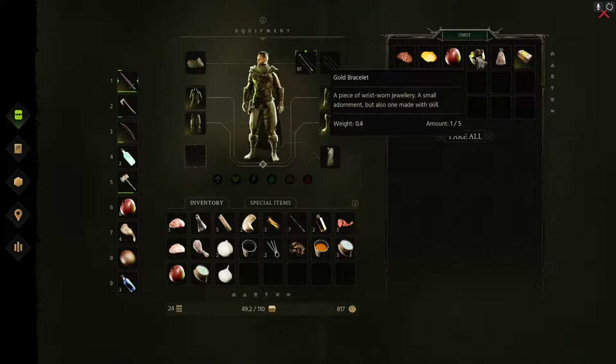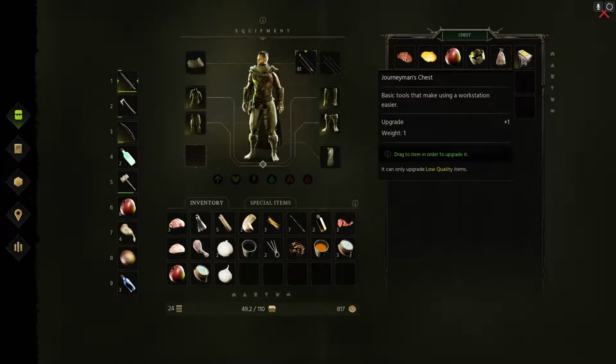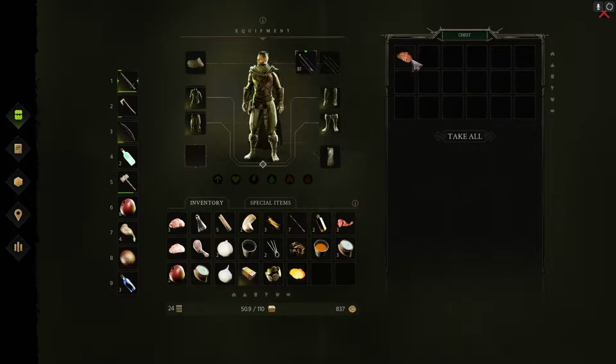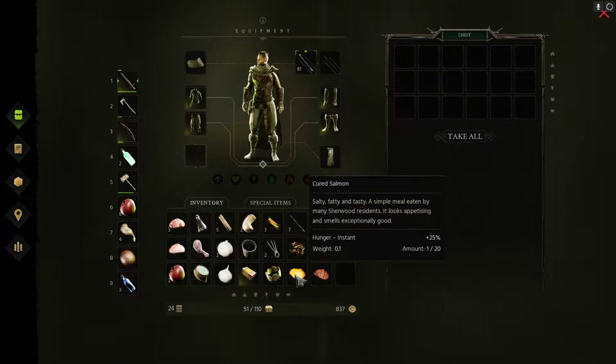Apple. Gold bracelet. Ooh, that's gonna sell for basic tool that makes tools that make using a workstation easier. Oh, interesting. Nice. Cured salmon. Ooh, 25%.